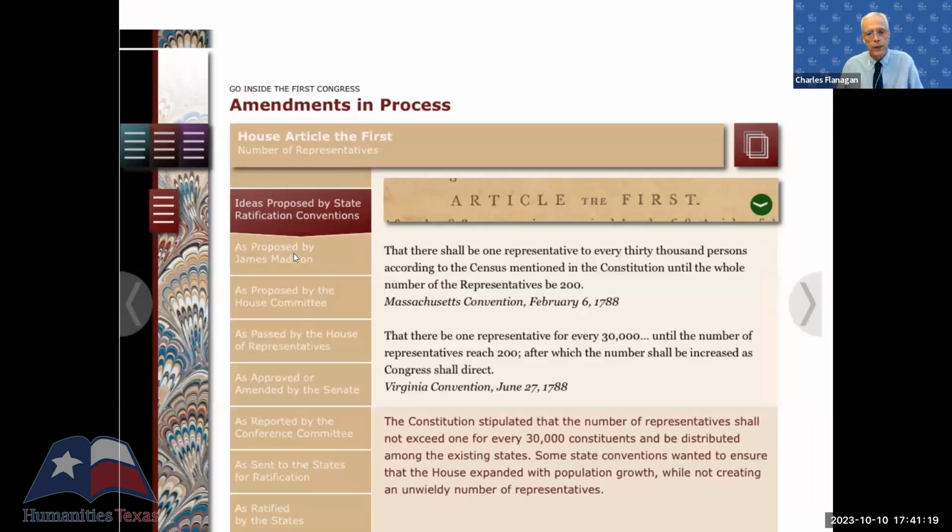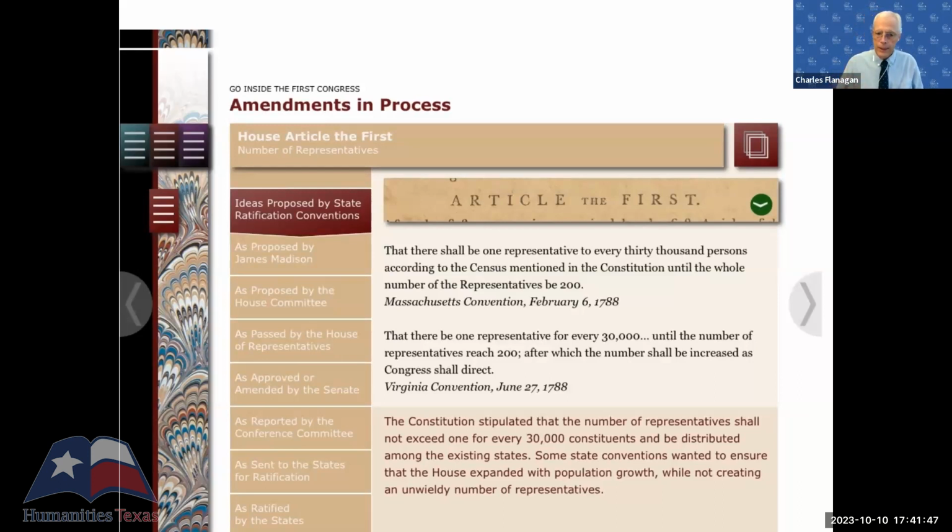And for each one of them, you could go in and open up the information on that proposed amendment, and you can find out what were the ideas proposed by state ratifying conventions. Bing, there you are, presto. That is where you get information on the Federalist, Anti-Federalist debates in the language of the times and in short, like one sentence bullets that you can have the kids work with.